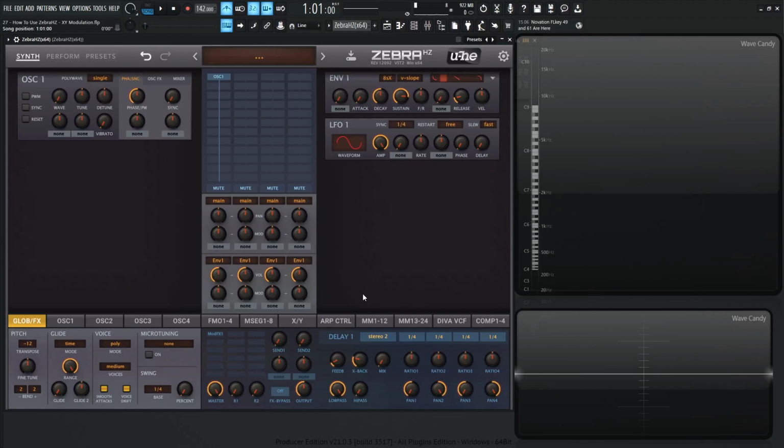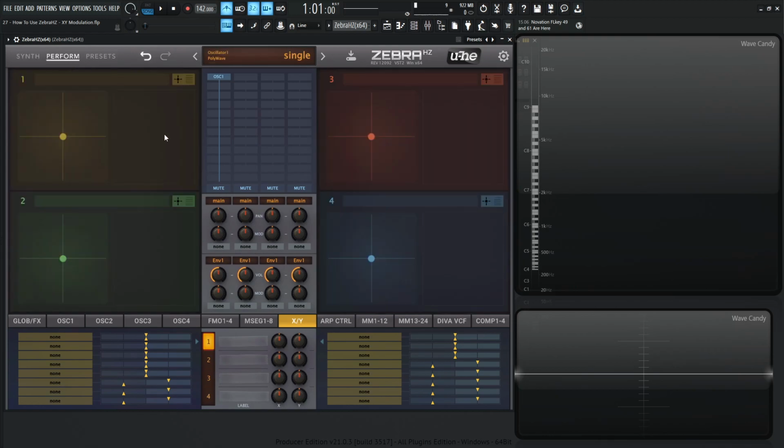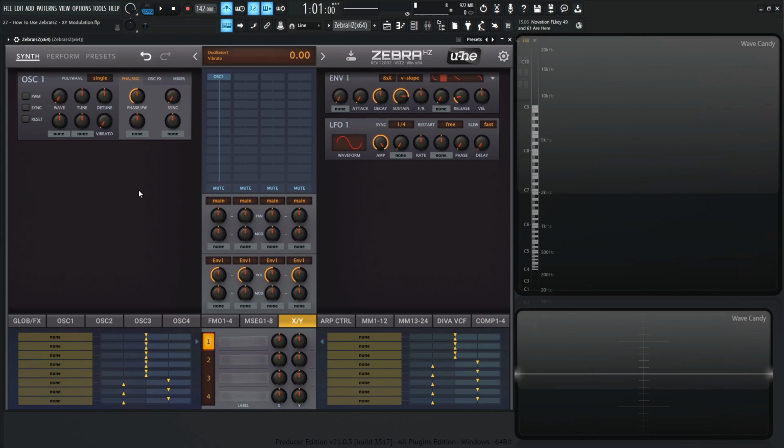This is video 27, and today we're talking about XY modulation, which is really crazy and a lot of fun. So let's go to a new preset, and let's select this XY down over here, and let's take a deep breath because this can get out of hand pretty quickly. So basically what you need to know is that these are user-definable modulation control and performance, right? That's going to be where our performance tab comes into play here. We'll talk about that in just a minute.